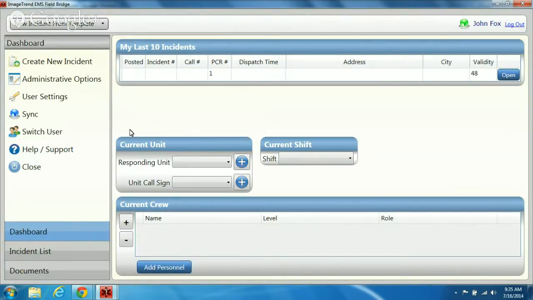Then the other thing I would suggest is syncing. When you log in, you'll have an option to sync. I would suggest doing that. By syncing, that brings in previous patients that have been transported, all their demographic information, any new staff members, any new medications or procedures that we may have added to the system in the last number of days, so that the repeat patient database will be updated, the medications will be updated, etc.